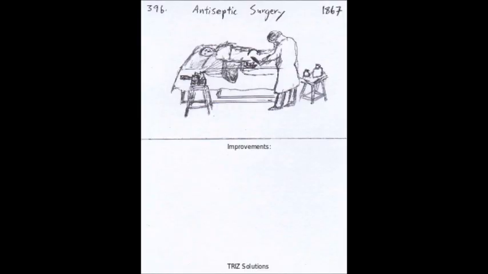Infection monitoring and prevention. While surgical teams take many precautions to prevent infections, they can still occur. Improved monitoring and prevention techniques, such as real-time monitoring of surgical sites and the use of predictive algorithms to identify patients at higher risk of infection, could help reduce the incidence of infections.